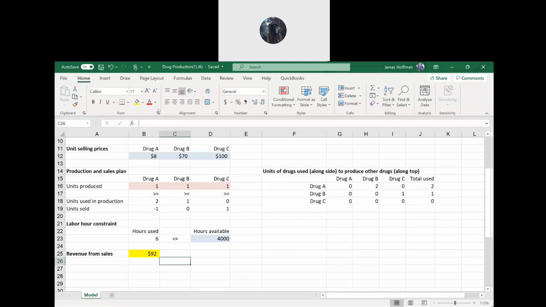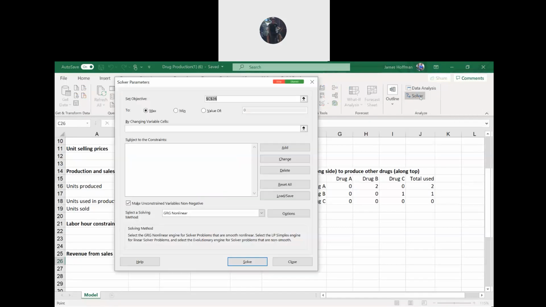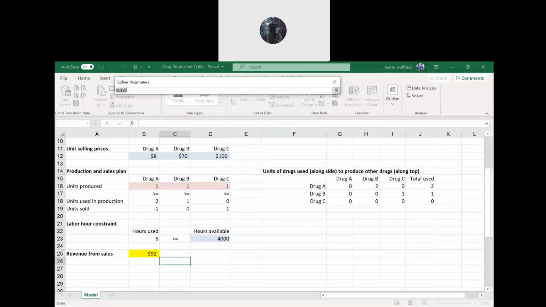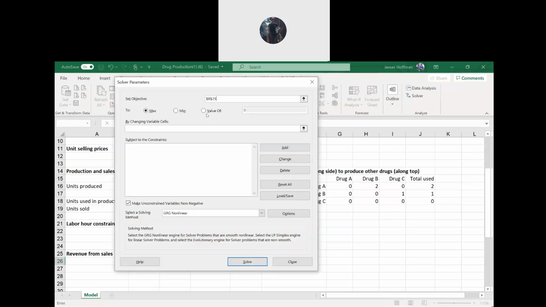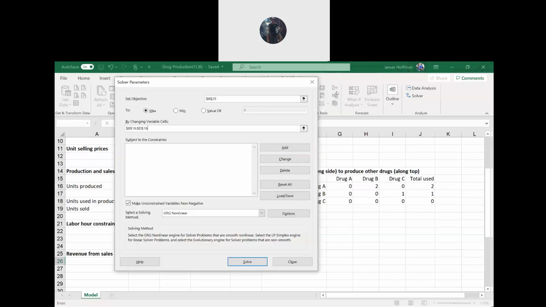All right, so we're going to use solver. So data tab, and then click on solver. You should have solver now. Click on solver to solve. Okay, and let's specify what we're doing. The objective, hit that button, is B25. Choose that. We're going to maximize that, so you can leave that there. By changing variable cells, you can hit this button and choose just the red cells, the units produced range, B16 to D16, and hit the button to choose that.